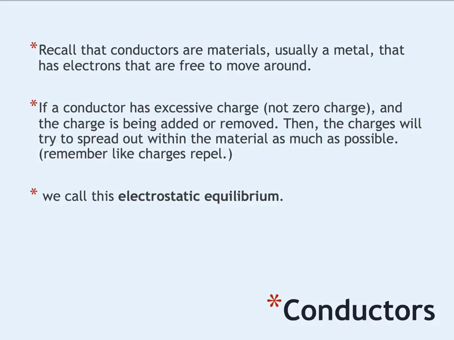To understand what's happening, we need to remember that conductors are materials, usually a metal, that have electrons that are free to move around, okay? So if a conductor has excess charge, and in this case it does need to be electrons, it can't be protons in this case, and it needs to have a nonzero charge, so the charge has been added or removed, really it has been added, okay?